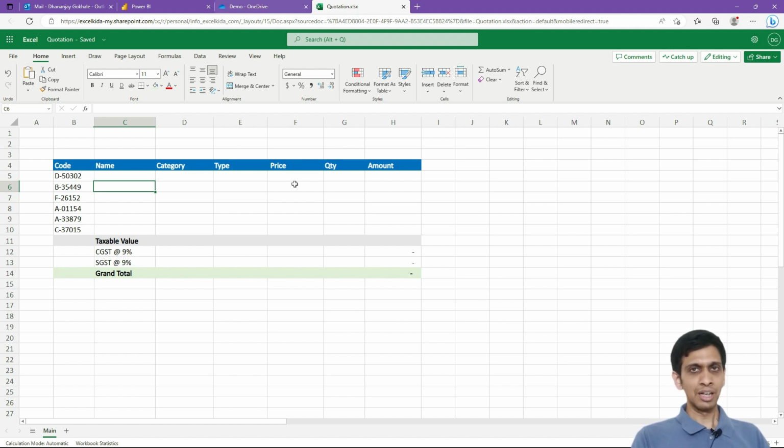The issue is that this database resides in my corporate network, not on the cloud. Second, the administrator doesn't allow me to connect to this database, because in the database there is a lot of other information which ideally should not be exposed to everyone. And I don't have very easy access because I keep on moving, so I am not in my corporate network. The third limitation is that the product catalog is massive.